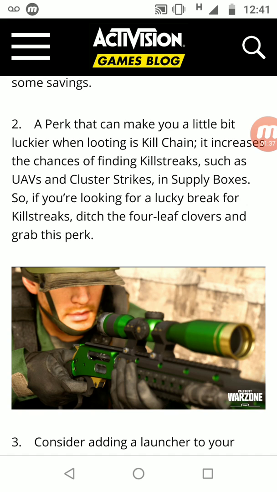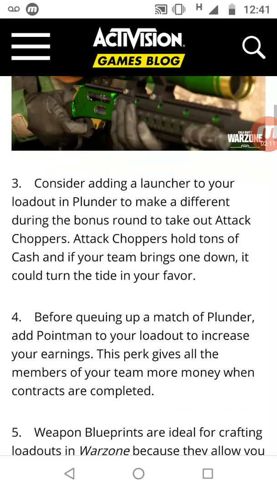that the loot boxes that are on the map, they don't have set stuff in them. If you've got Kill Chain and you go up to it and then you open it, it'll go, ooh, this person's got Kill Chain. Let's up the percentage chance that we're going to give them a kill streak, like a UAV or a cluster strike. How cool is that? In Battle Royale, you have to call in a supply drop first to equip it. But obviously in Plunder, you parachute in with your perk, don't you? So that's fairly simple.